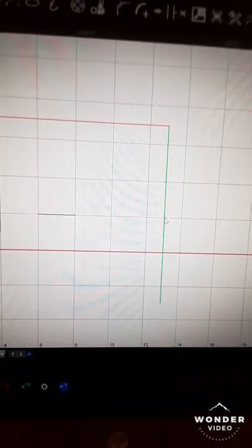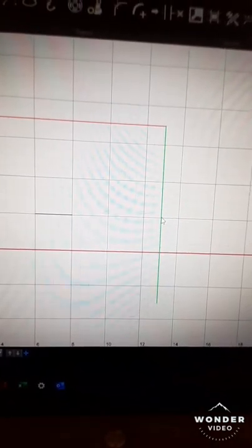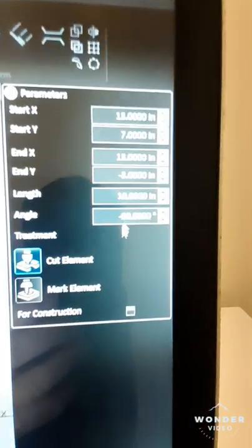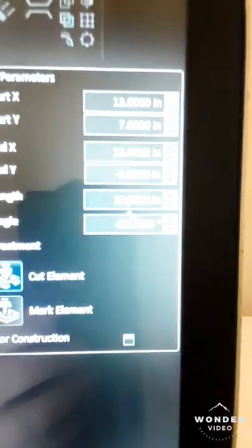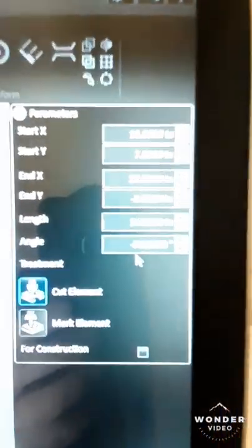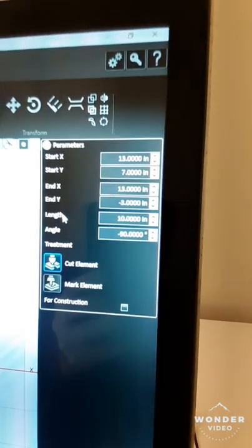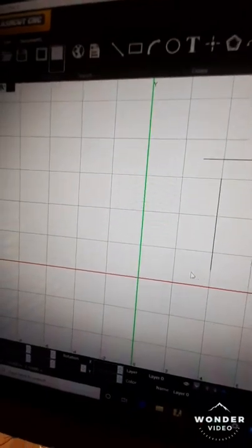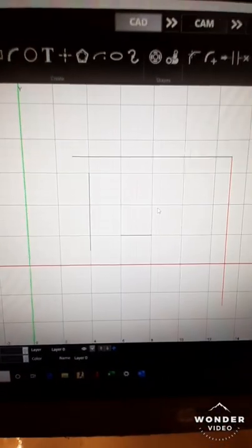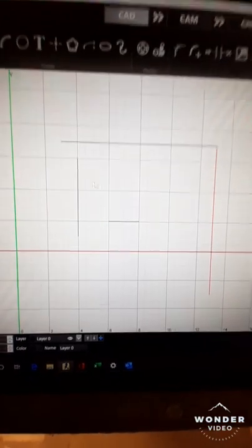We have a 10-inch vertical line to the right. Okay, length 10 inches. Okay. All right. Now what we need to do is move these other lines around so we can complete our square.